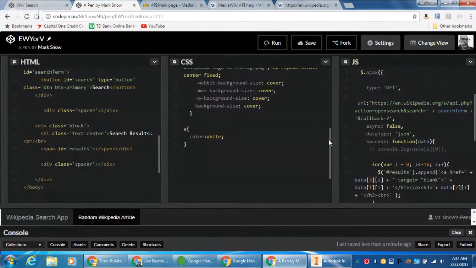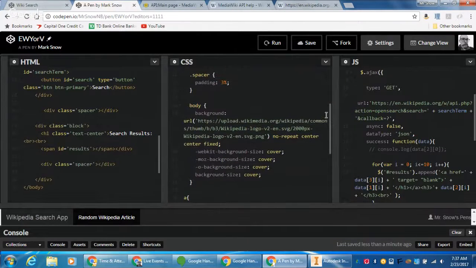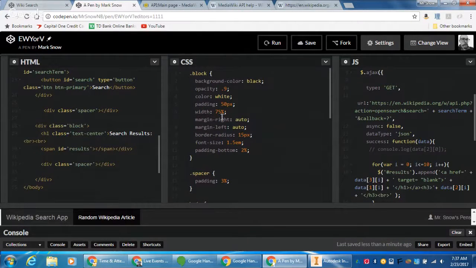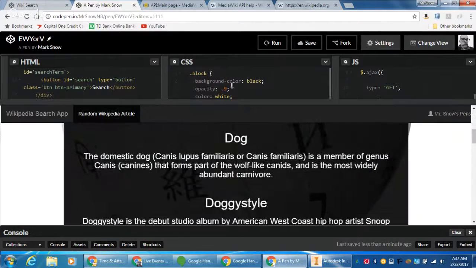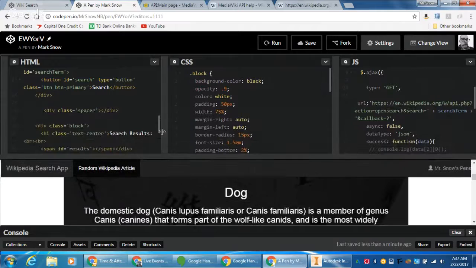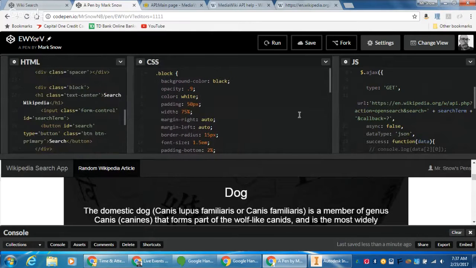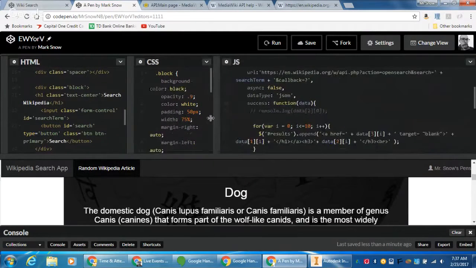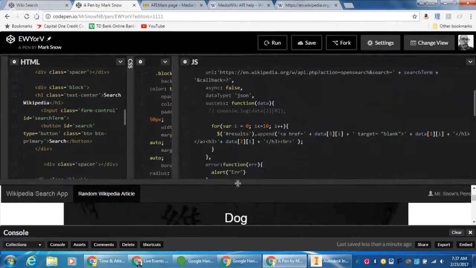You can also change your text to whatever you want. I have 1.5 EM on my font size, so I just up the size of everything. So I'm assuming that this is all that's really there. That's why my text is bigger. Again, it's a styling thing. You can style the way you want to style.